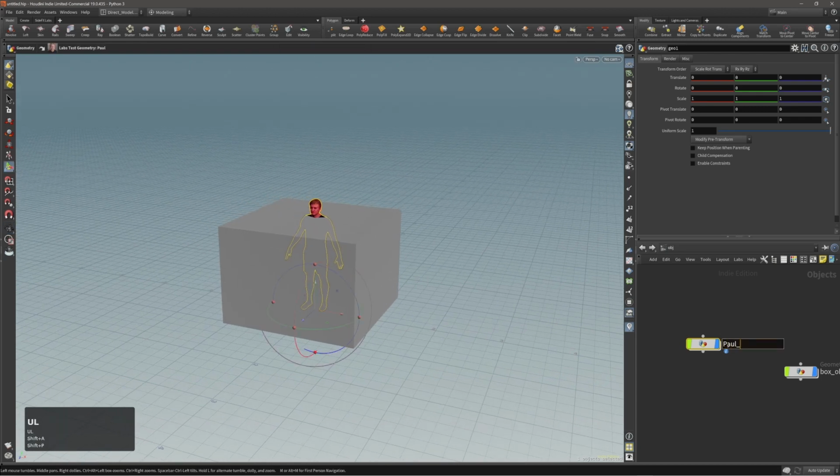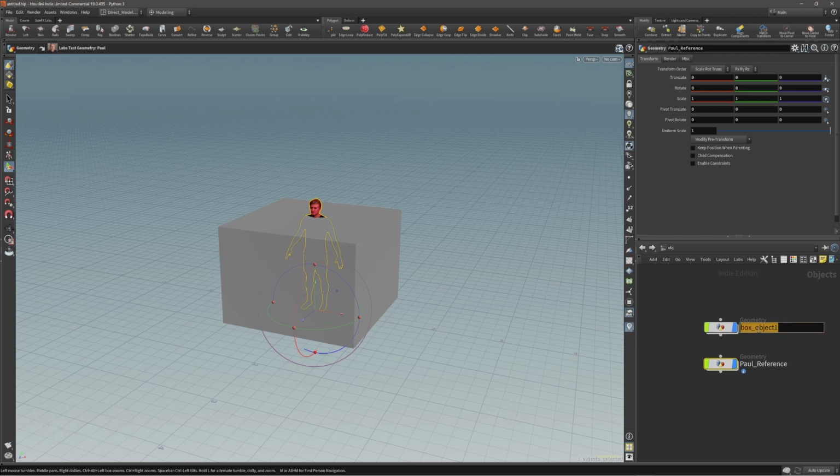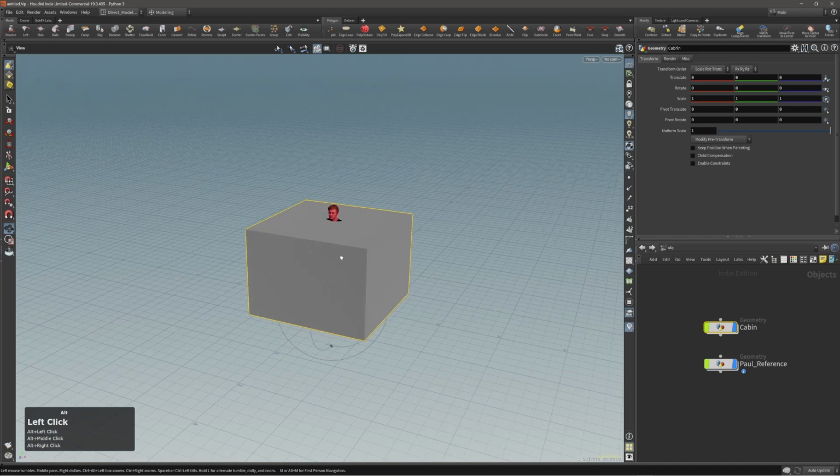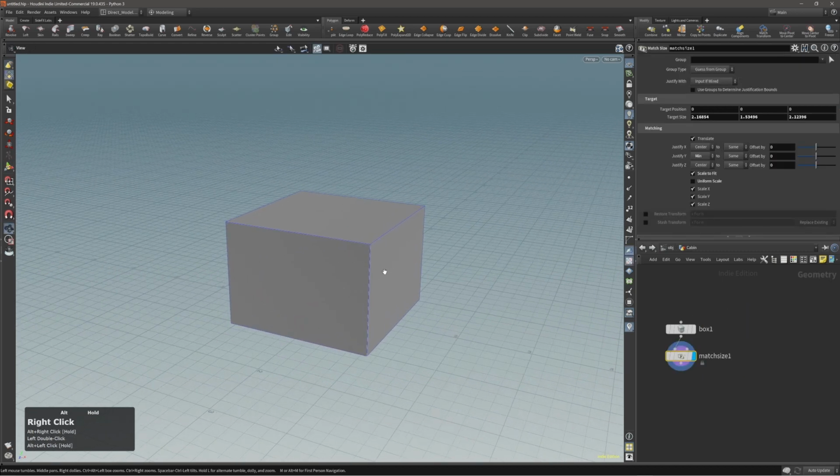So I will make sure this has an appropriate name, which is Paul reference. Press L, then I sort these geometry nodes nicely. No network. Let's name this cabin, and let's dive inside the cabin again.